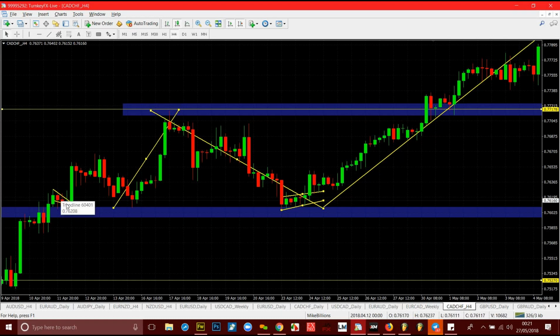So you just wait for this breakout to occur. This is where you enter your trade. But if you bring this down to your smaller time frame, you will get an opportunity. It won't be this large candle. You would see a smaller candle that would give you an opportunity to jump in. Then you can make this winning.